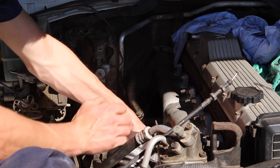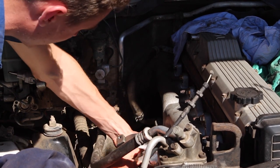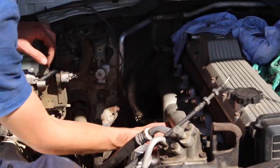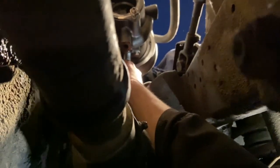Bolting the turbo to the manifold is a 2-person job. You're not going to be able to hold that turbo and get those nuts started by yourself, so make sure you've got a helping hand around. After that, it was time to hook the oil intake and sump return up to the turbo.